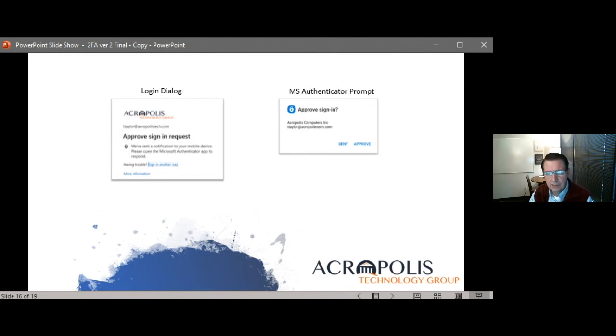And maybe the thought comes to mind, I might have to do that every time. Well, if I imagine I'm logged into the web-based Office 365 and I'm navigating around different applications, once you're logged into the web portal, you'll be able to navigate in and out to each one without having this challenge each time. So again, the thought is that it needs to be helpful and secure, but it can't be so detrimental that users are just pitching a fit.